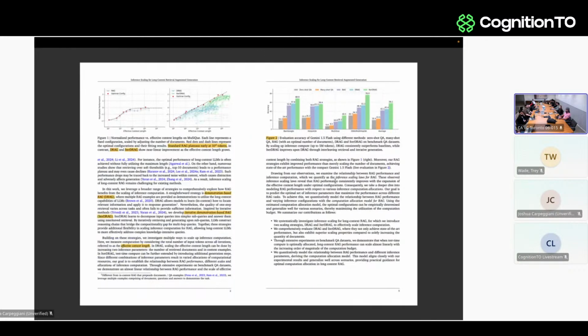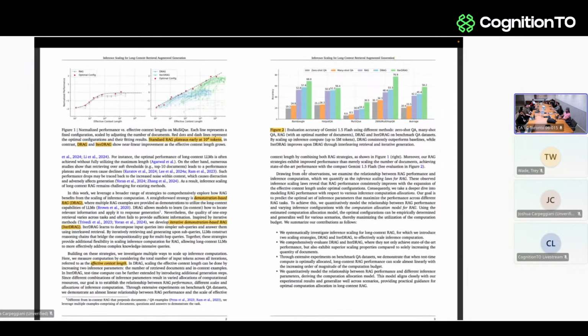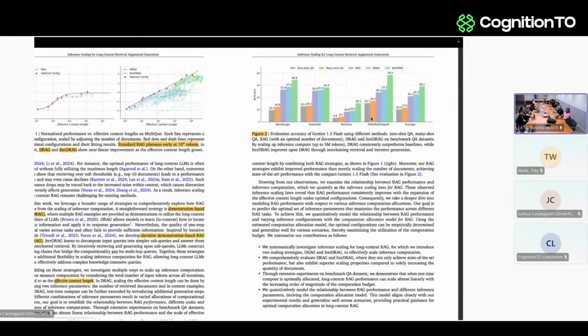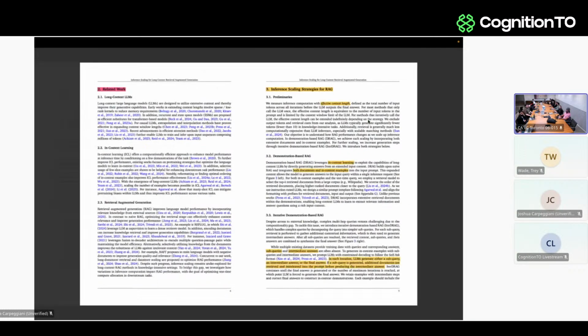I am going to skip over all of this because I don't think it's very useful. Related work, we've gone through long context LLMs. In-context learning is just putting stuff in the context. Retrieval augmented generation, we've already done that.